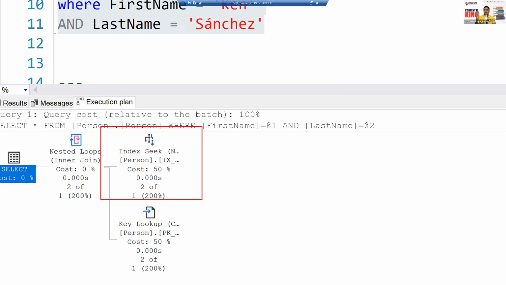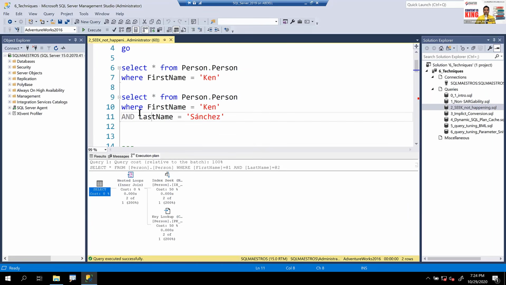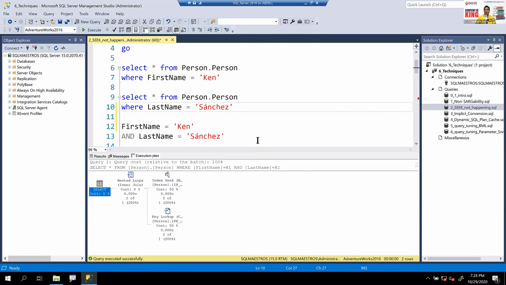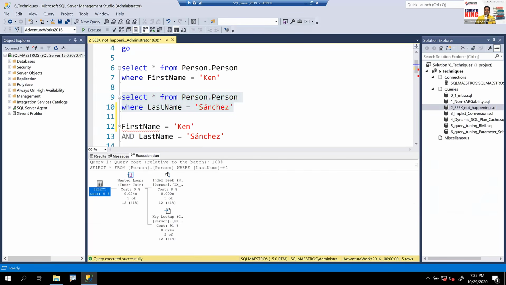And if that's the case, it will work, and I will show this to you. Let me just change this one and take it here to show and prove the point that if the search was only this much, where last name is equal to Sanchez, and I select this. Now remember, I'm seeking on last name. Last name is the first column. When it was first name, it wasn't seeking, it was scanning. What about now? If you execute this and go to the execution plan, yes, you are seeking.